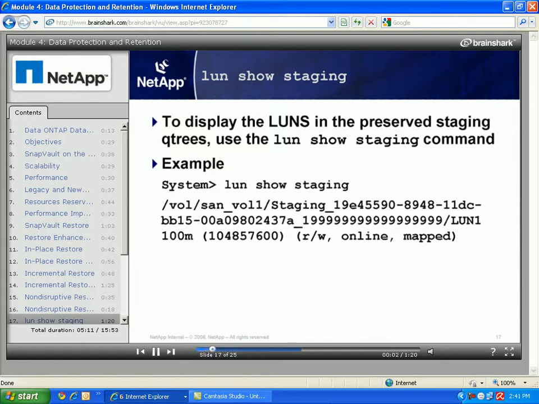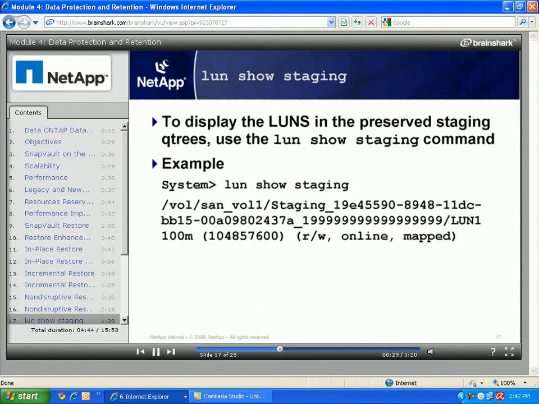In order to display the LUNs in this preserved staging Q tree area, you'll use the new Data ONTAP command, LUN show staging. The example we see here starts with the original LUN's location being /vol/ the name of the volume, san_vol1 / the Q tree, in this case Q tree 1 / the LUN, LUN1.